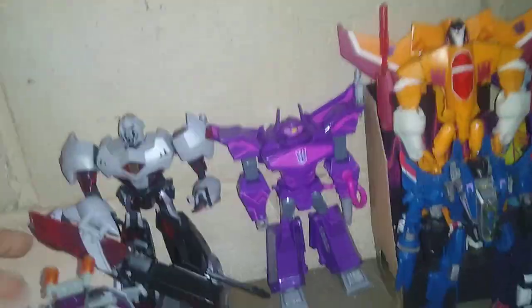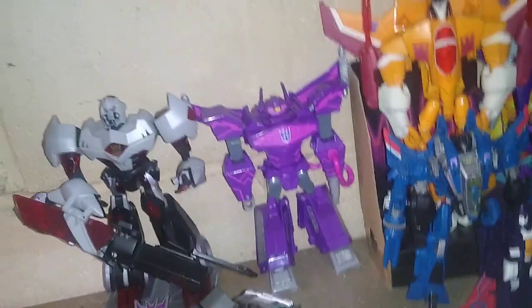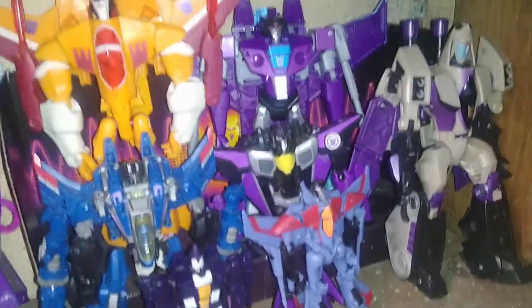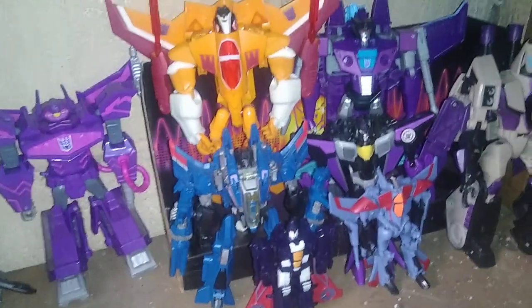Give me a second — I'm gonna flick on the light so you can see these shelves a bit easier. Down here we got my animated villain Decepticons. Up in here we got Megatron from Animated, Shockwave, and my Seekers — all filling in for the Transformers Animated seekers. We got a couple of Animated seekers in there: Sunstorm and Starscream.